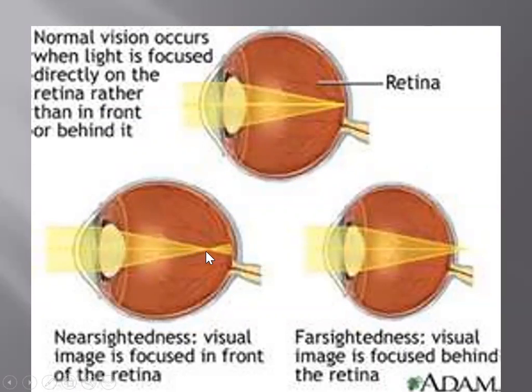Nearsighted, here's the focal point, it's in front of it, and your brain's probably going to try to fix it and want to go back there. And farsightedness, the focal point's back here. Typically, if you're nearsighted or farsighted, it can be a lens problem, and it can also be the shape of your eye. I would say if I pulled out enough sheep eyes, the shapes would be different, and the shapes would affect where the focal points are.